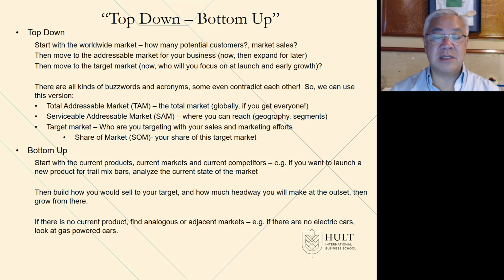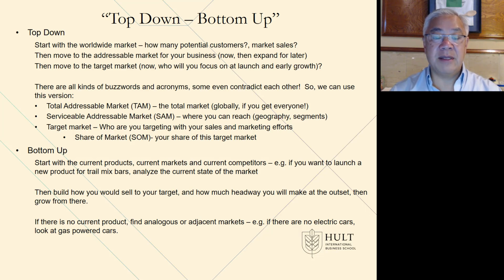You may be asked questions like, what is the total addressable market? And you don't want to stare at the sky. Total addressable market is the entire market, everyone globally. Second is the SAM, the serviceable addressable market, which is where you can reach, the geographic areas and the segments that you're attacking. And finally, target is the specific: who are you going to sell to and what are their characteristics? And finally, share of market. That is, depending on your measure of the market, what percent market share do you hope to achieve?